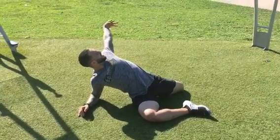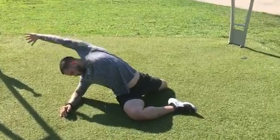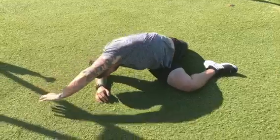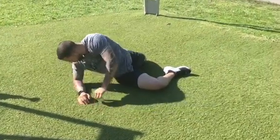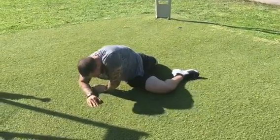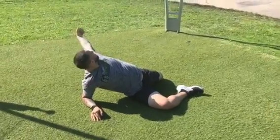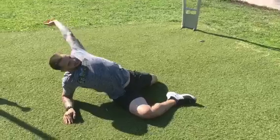He threads his left arm through to open up his upper back. The T-spine can be a problem when it comes to lower back too — just like the hips, the T-spine needs to be addressed as well. Now he takes his left arm to his left ear for a big lat stretch all the way down to his QL and lower back. He threads the left arm through, moves his right elbow to his second restriction. We have three locations that we want to take that elbow as we incrementally walk it to the right, increasing the stretch.